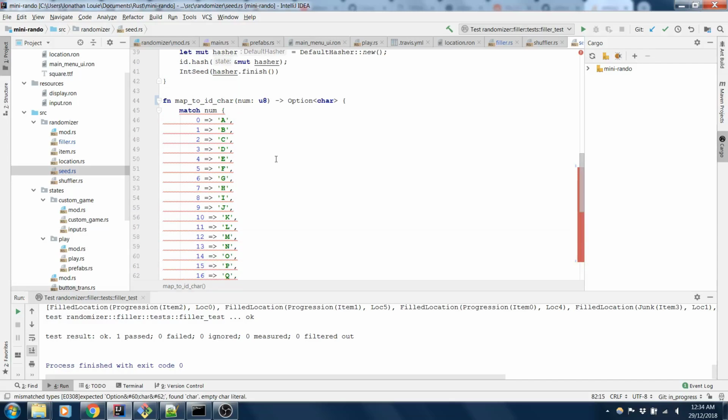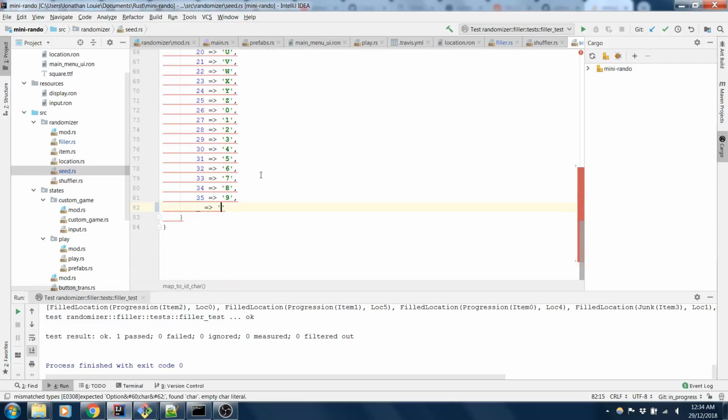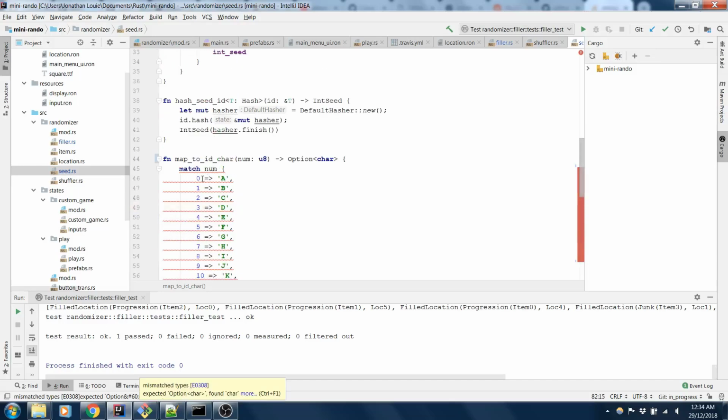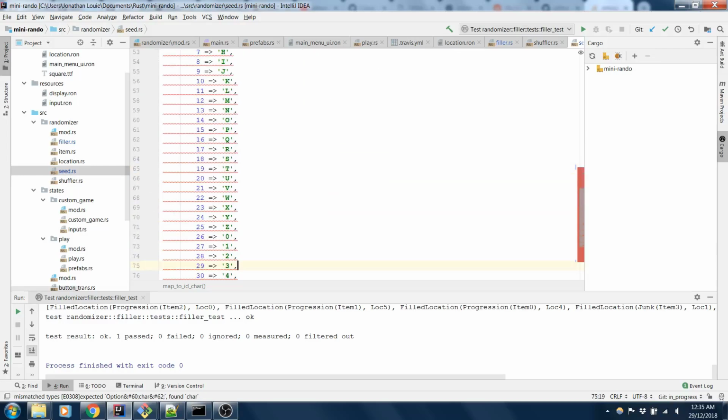Can I even return an empty character? Empty character literal. Oh, that's the thing. You can return an empty character literal. Yeah, I'll let that be that.